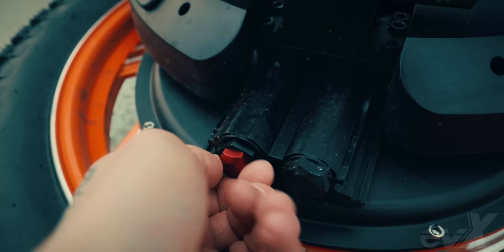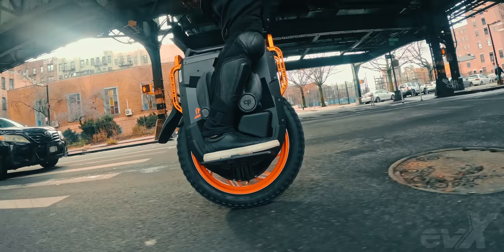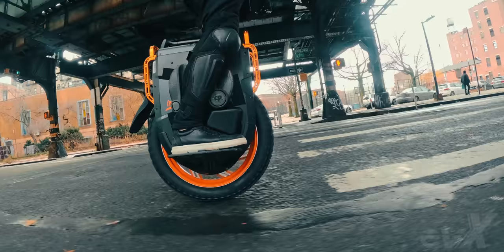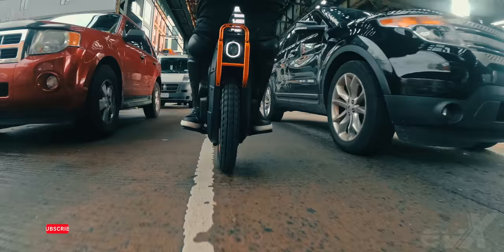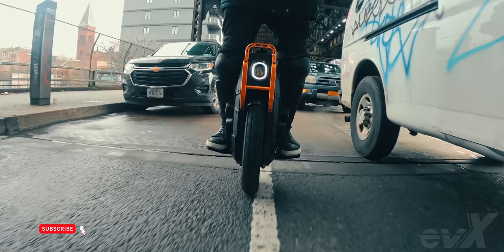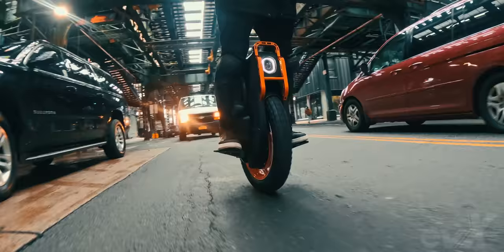I weigh about 152 pounds without gear on, and I'm putting about 250 PSI in each side. I think that's sort of overdoing it, but I'm hoping that when I take it off, if it loses a little bit, I drop down to roughly 230 on each side. I think that works out really well for my weight. If you're larger, you're gonna want to do at least 300, but the pump only goes to 300, so you might need to source a third-party pump, but the one they give you is pretty nice.